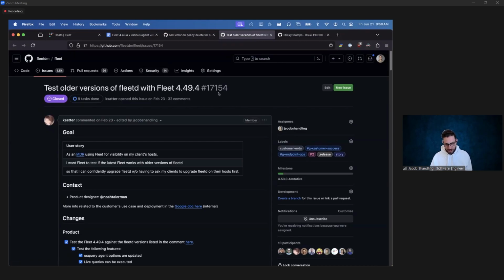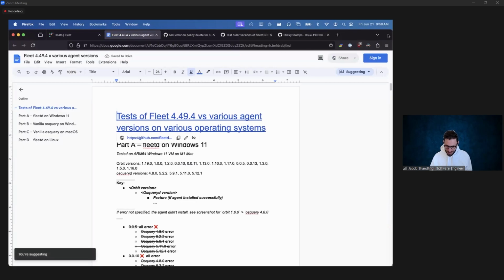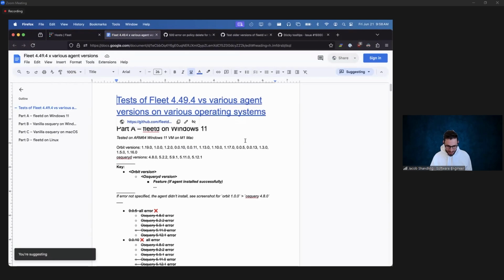So they wanted us to test out a whole bunch of combinations of osquery and Fleetd. I don't know why it was signed out. I think that was a lie. Very mysterious.